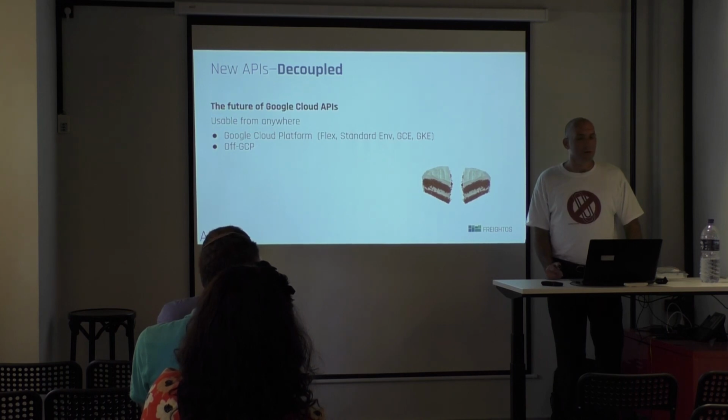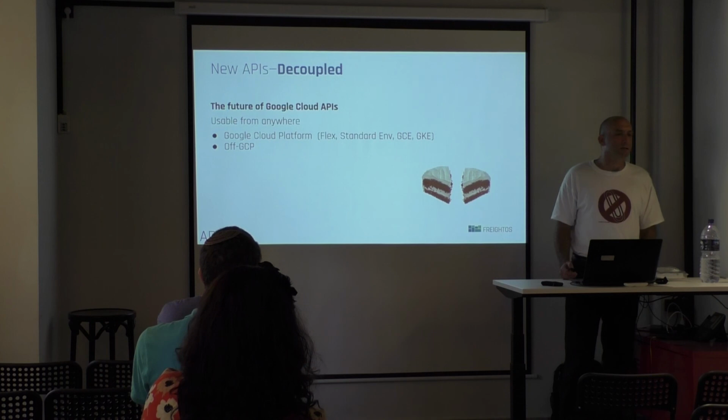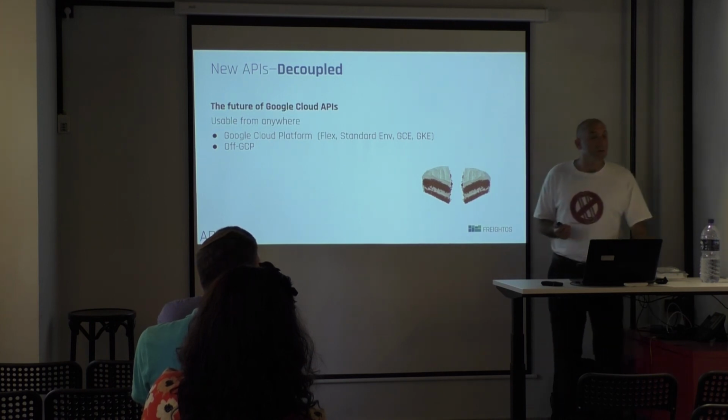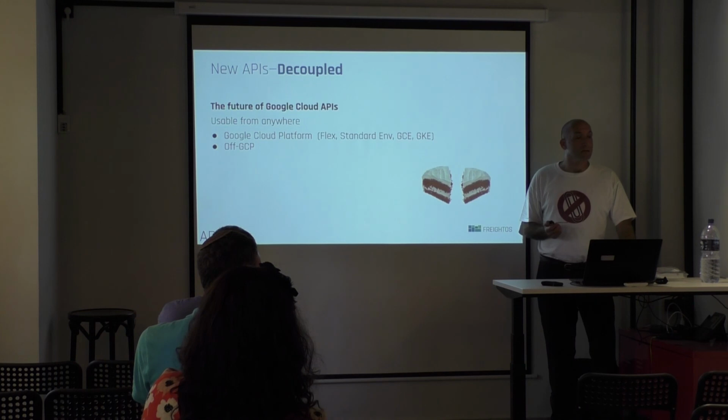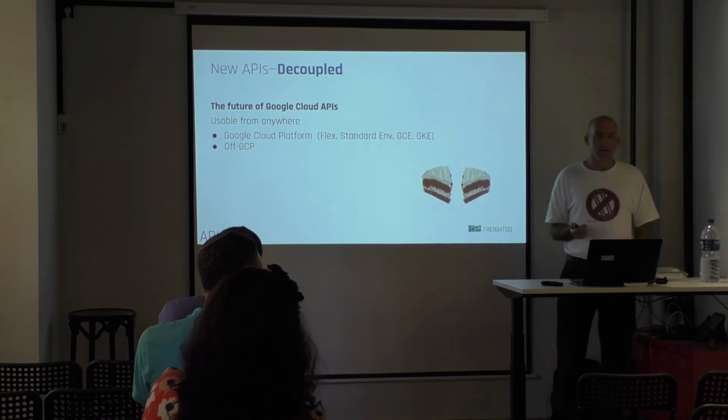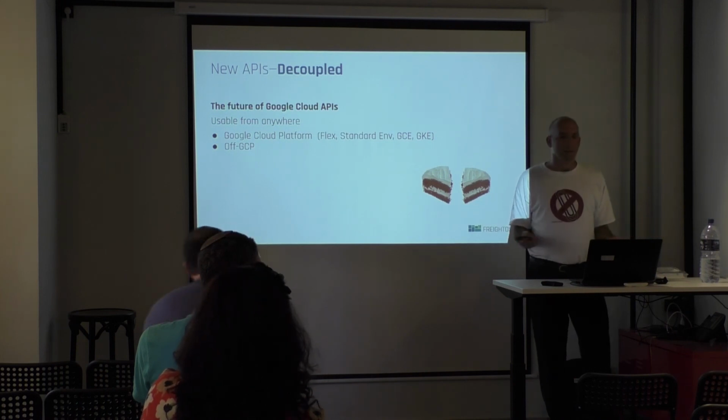You ask why can we not just write all our code for standard environment? Because flexible environment provides some abilities that standard does not, as I mentioned earlier. If you wanted to migrate, you can migrate to GCE and use the newer standard GCP APIs. So it's like a middle ground. You're migrating from standard Google App Engine to the Flex Env, but you still insist on using an older version of the APIs. Well, okay. So what I'm talking about here is migrating, if you have an application in a standard environment, to the new APIs in Flexible.